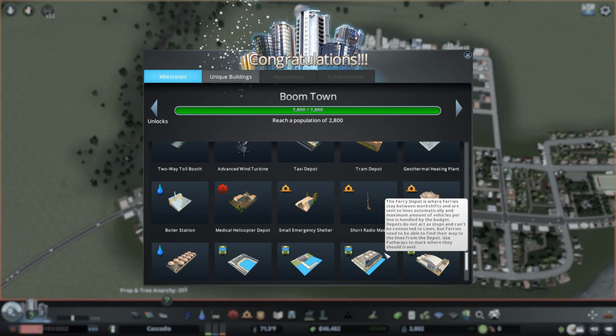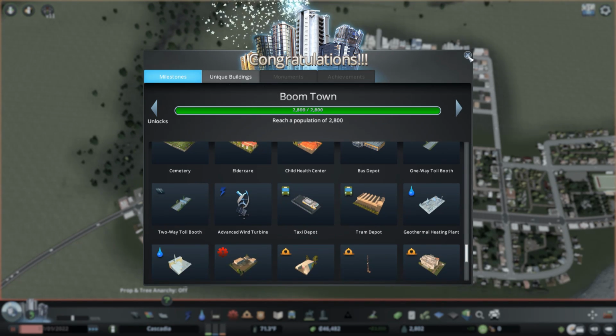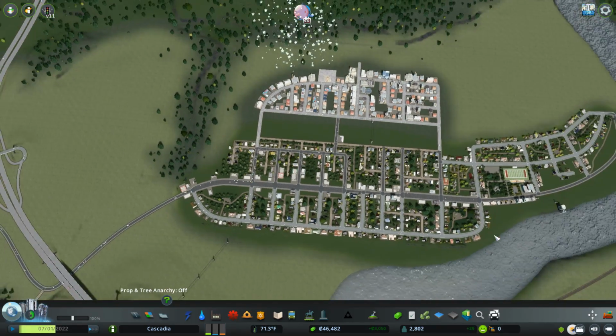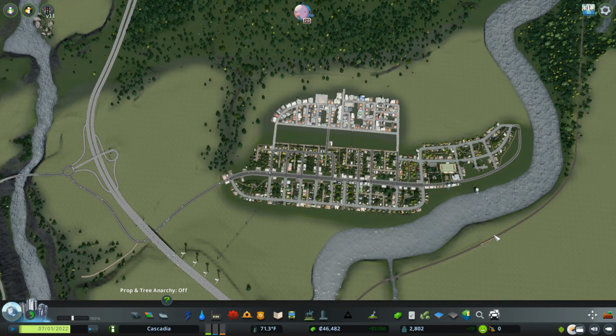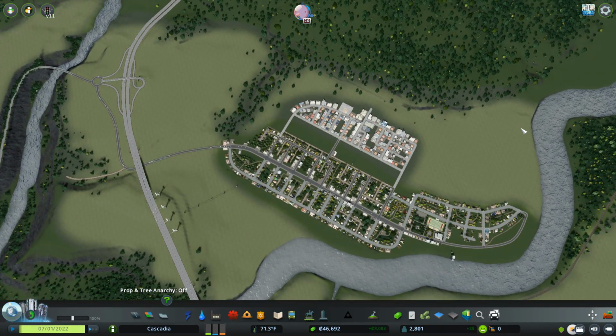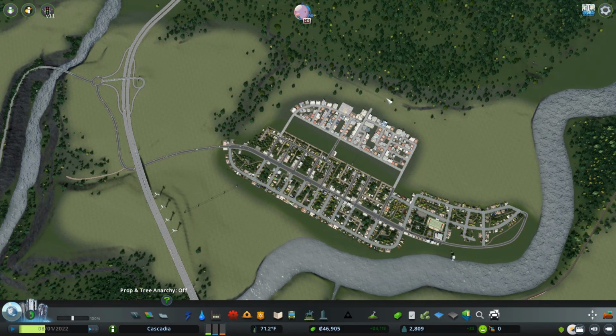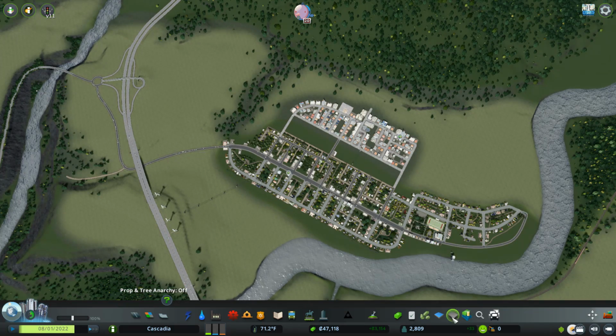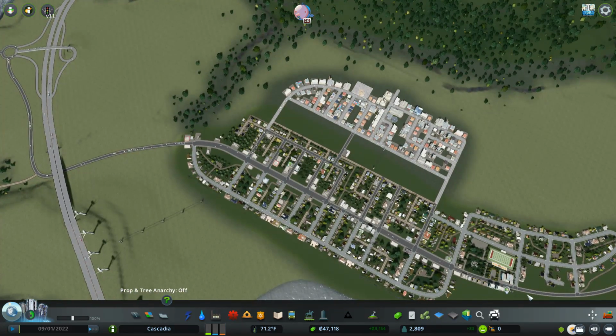So there's plenty we can implement now, but as far as planning goes, what we need to do is expand our town a little bit more. So we need to get it to the point where we can get this kind of business loop around and connect it with the rest of town. So we've got some good money. We are growing a little bit.